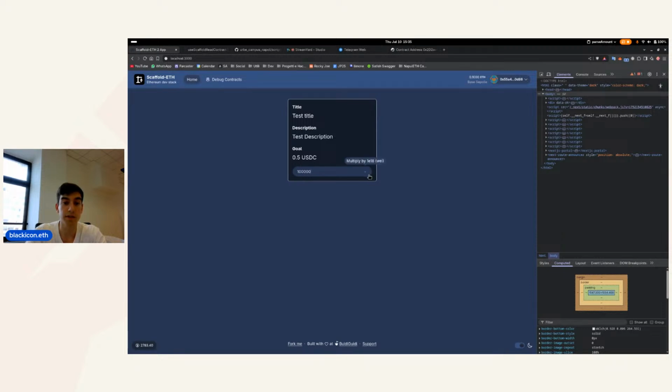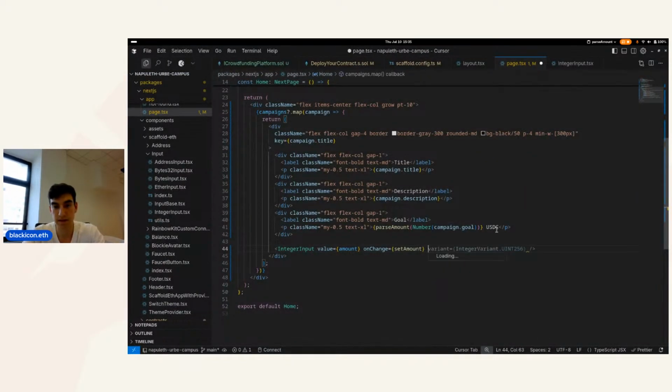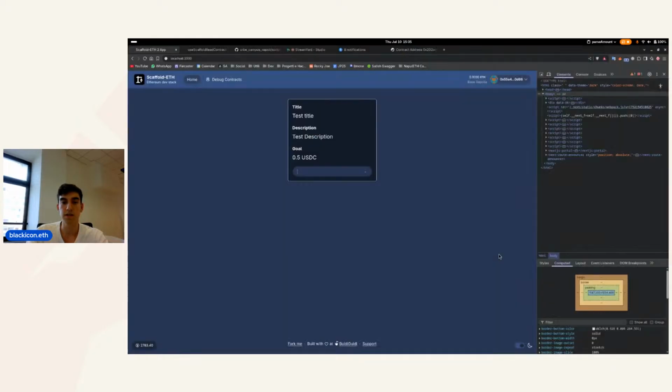Okay, they have the multiply by 10 to the power of 18 already built in. For example, in this case, I'm passing a prop called disableMultiplyBy1e18. And what I am expecting here is to see this vanish exactly.